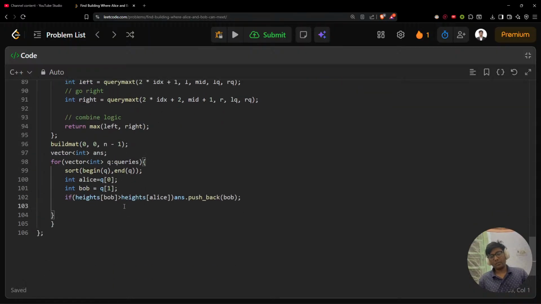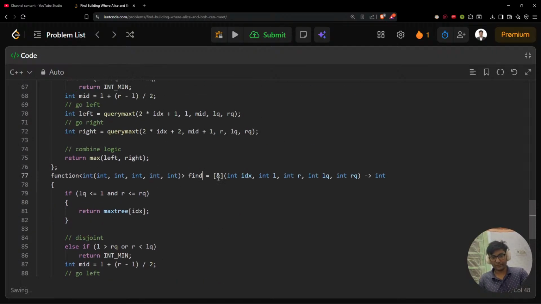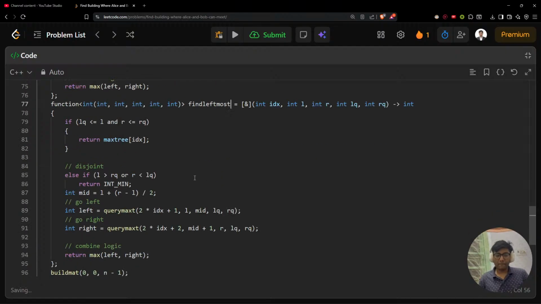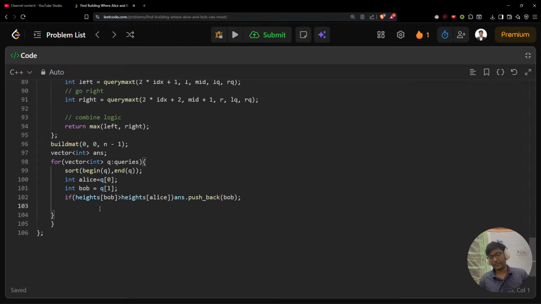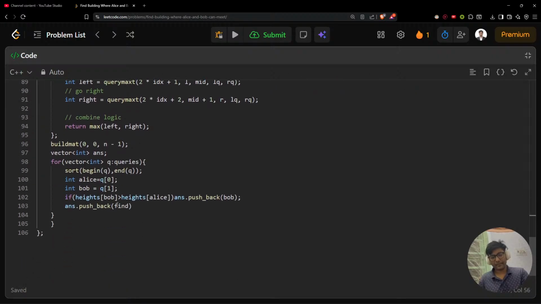Okay. So first let's say I should call this find left. If this is satisfied, otherwise I will say answer dot pushback find, I think, leftmost. Find leftmost.